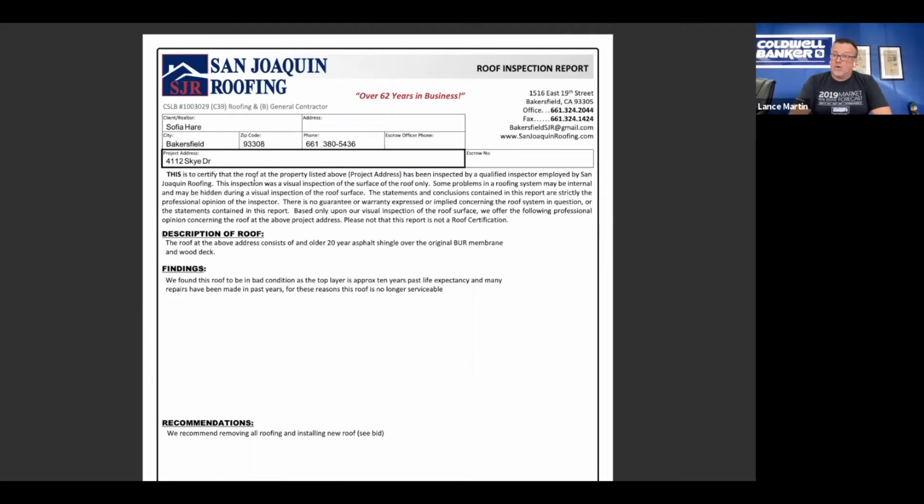In Southern California, that was just what we did. We focused on it, and we checked the box, and we want this, and we want an inspection, and we want section 1, or we want section 2, and buyer's going to pay, seller's going to pay. It was what we did.